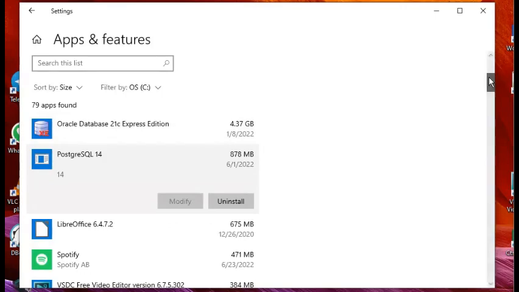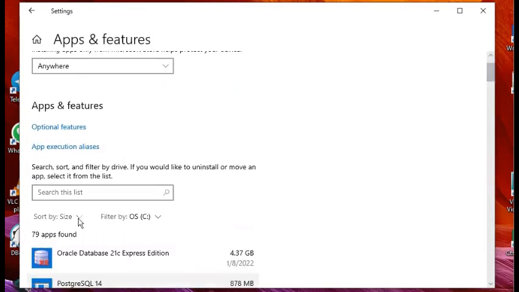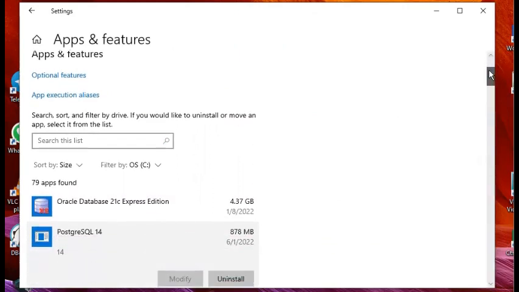As mentioned, the applications listed here are sorted according to size. Earlier, it was sorted by name. There's another way to sort, which is by install date. Let's say you wanted to identify which applications to uninstall based on their install date. You click on sort by, then on the drop-down, and then click on install date.